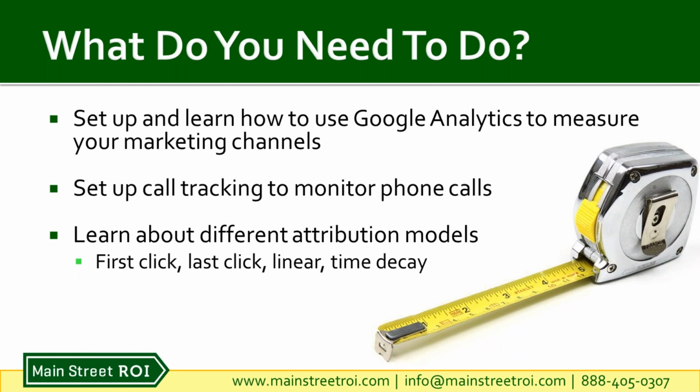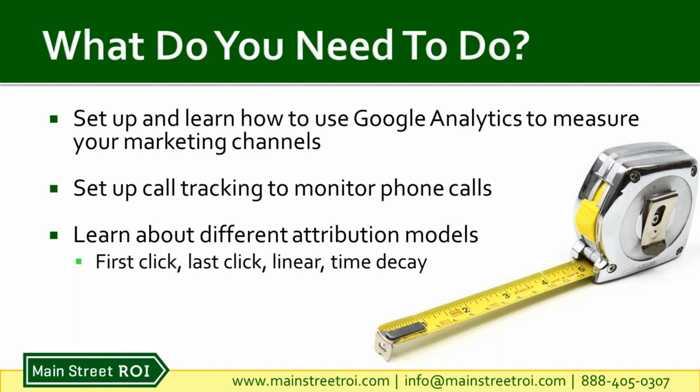So there's lots of models out there, but some common ones here are first click, last click, linear, and time decay. I'll give you a quick example, again, using me waiting in the grocery line. Let's say I Google Nike shoes and I click on an ad. I learn about the different Nike shoes, and then the next day I go and I Google that particular shoe, and I click on an organic listing, and then I make a purchase. So again, first day I clicked on an ad, the next day I clicked on an organic listing, and then I made a purchase.